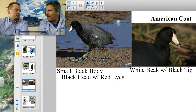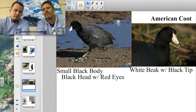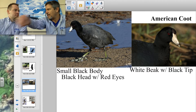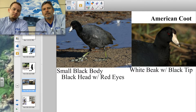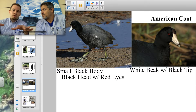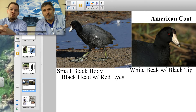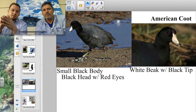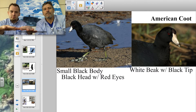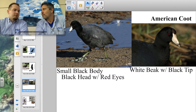Do they have webbed feet? It's kind of pseudo-webbed feet — there's no webbing between the toes but the toes have some modified webbing on them, making them very efficient. They'll dive, chase a fish, catch it, and come back up. I think of their feet kind of like snowshoes — increasing the surface area so they can walk on something like mud in a marsh without sinking.